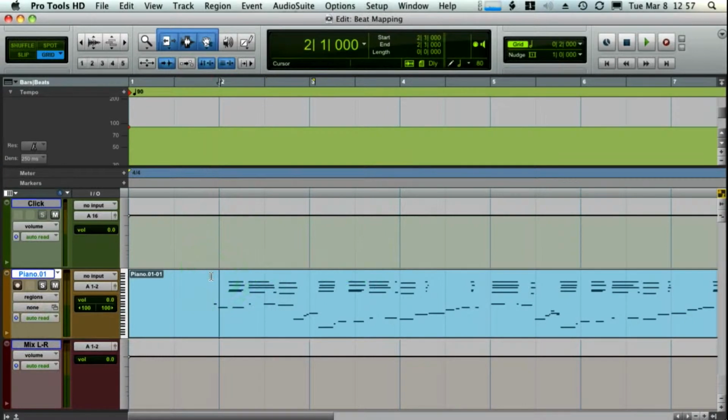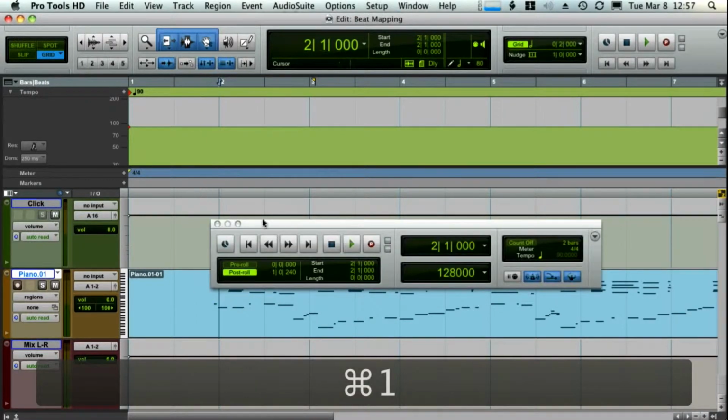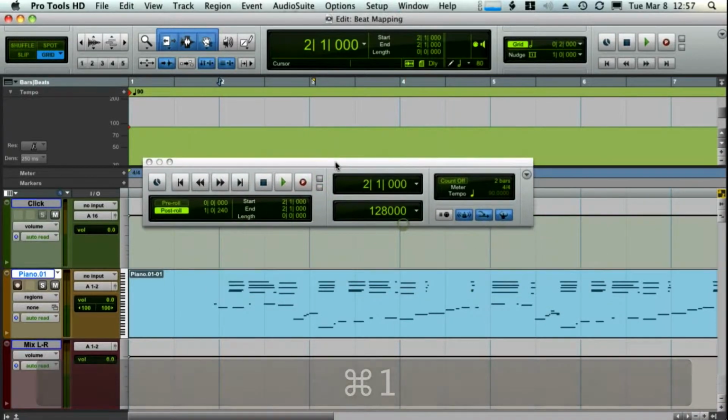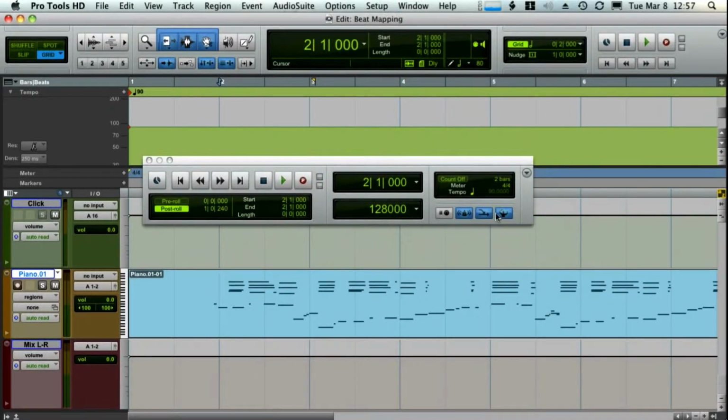So once I have that down, what I'm going to want to do is find a tempo that's pretty close to what I am playing. If you press Command 1, it'll pull up your transport, and just make sure that your conductor is on.